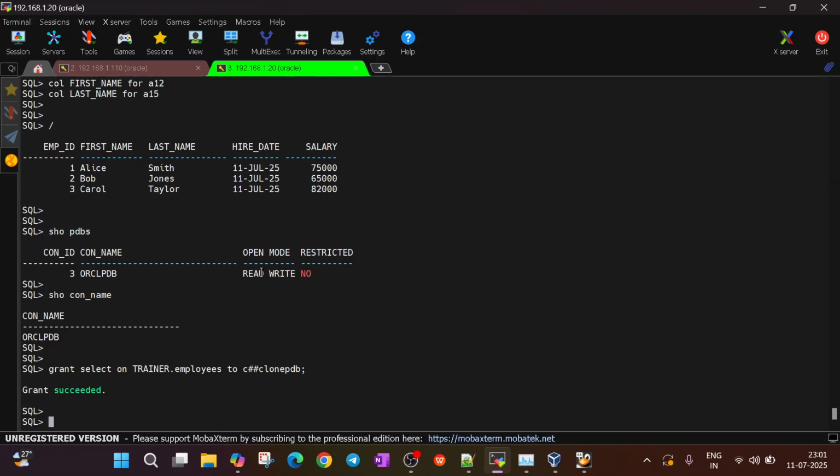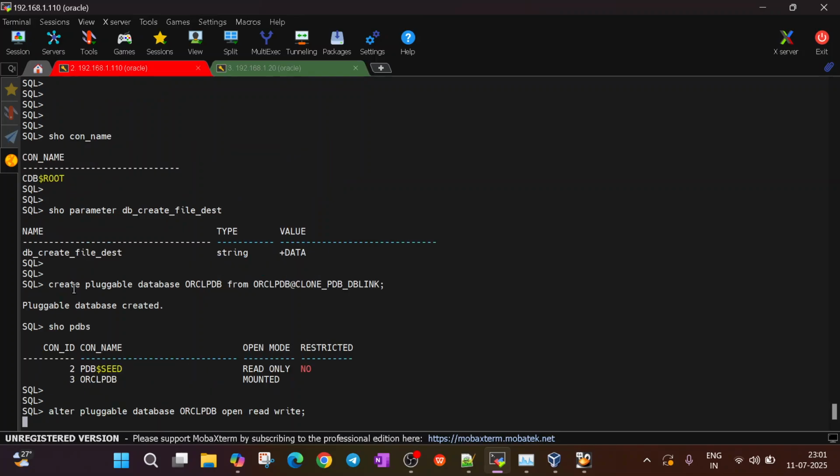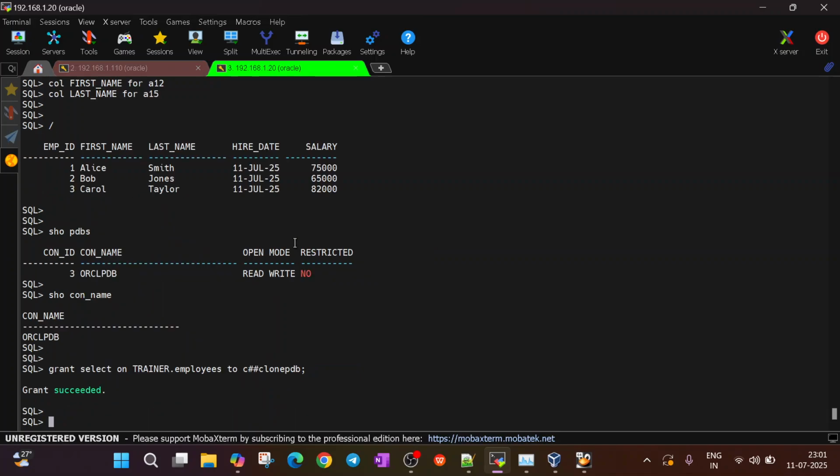So we should open it in read-only mode, and then run this create pluggable database command. In our case, it is just a training environment, so no users are connected to the source PDB.